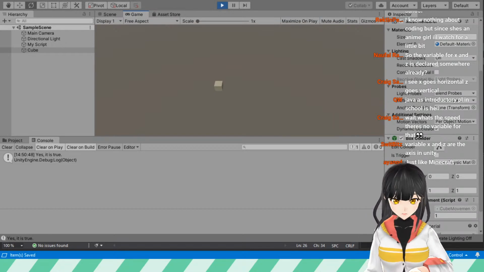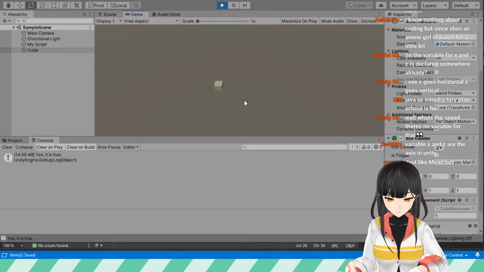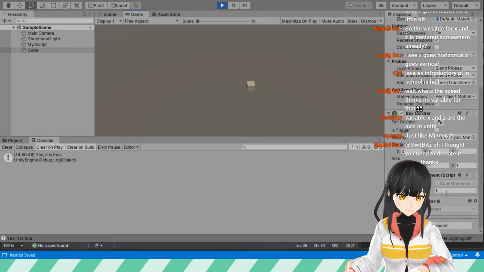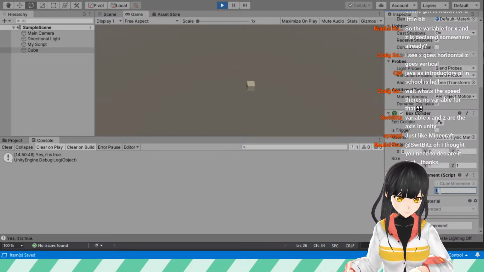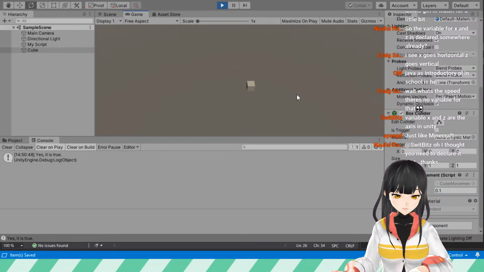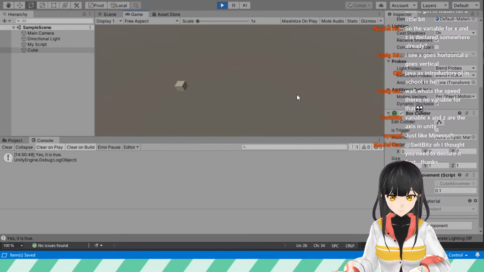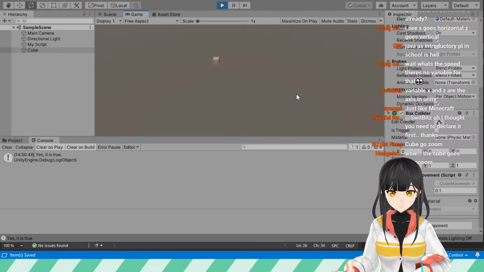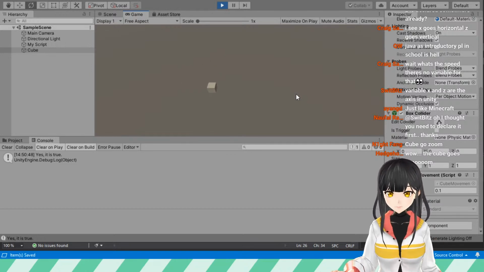Sorry. It's too fast though, so we can change the speed just by changing it here, for example to 0.1, and it is now looking much better. And that is how you move something in Unity.